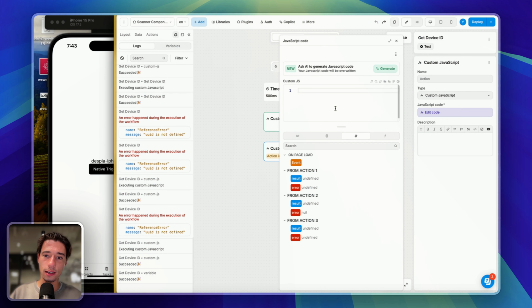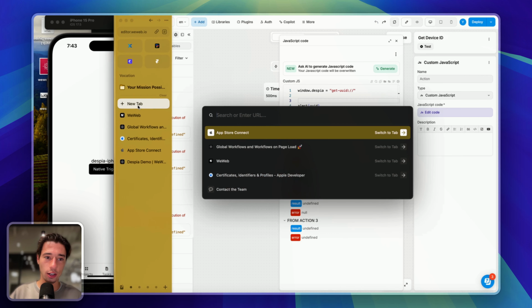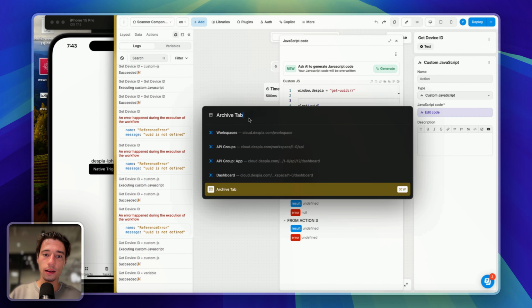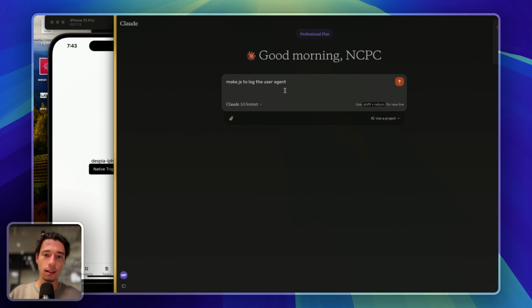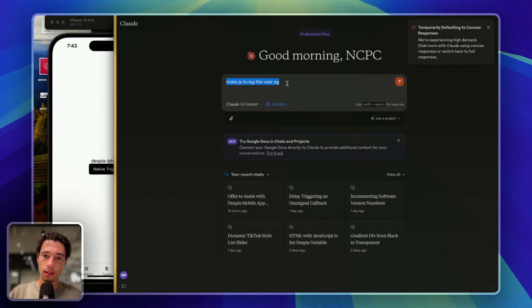And we'll just make the console log into an alert. And I do think we probably need a timeout just because of how it runs in WeWeb. So we'll do alert. And now I just want a basic timeout. So let's ask Claude actually this time. Claude, let's say, make a basic JS timeout.